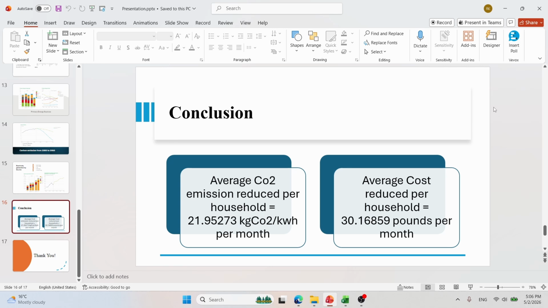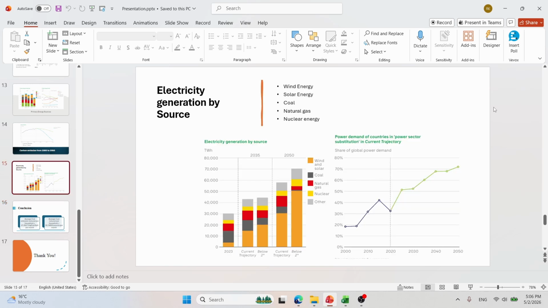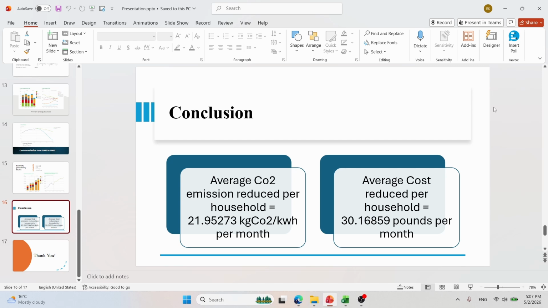So our main conclusion is that we need to reduce heating using traditional heaters and boilers. In the current scenario, electricity may use coal or natural gas, but it also uses wind and solar. In the coming future, we are moving toward renewables, so maximum electricity will come from wind and solar, which will be very environmentally friendly. Heating with electricity will be very beneficial. That's our result.